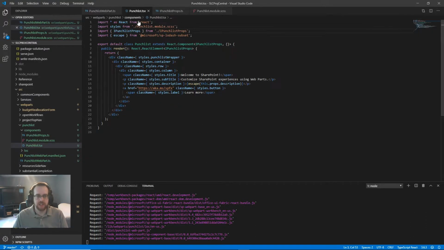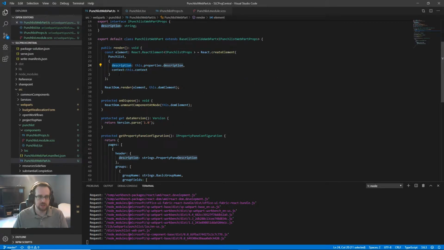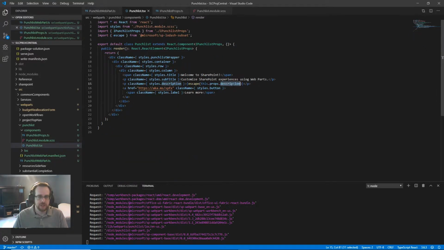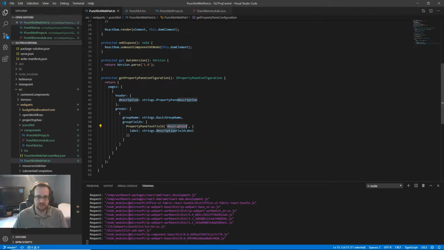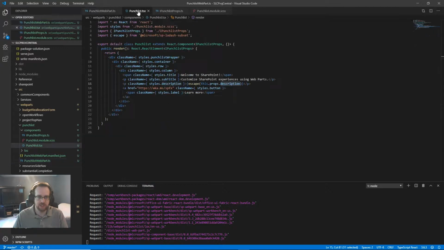Now, if we go and look at the actual component we have right here, we'll notice that on this line, we'll see that we have this properties. So those are the things that are passed into us. And right now that properties will have two things associated with it. So we'll have this properties description and this properties context, because those are the two properties that we got passed in from our parent object here. Now, if you're putting things together in your head, you'll realize that this description comes from the property pane, gets passed in, and then gets output to our screen right here.